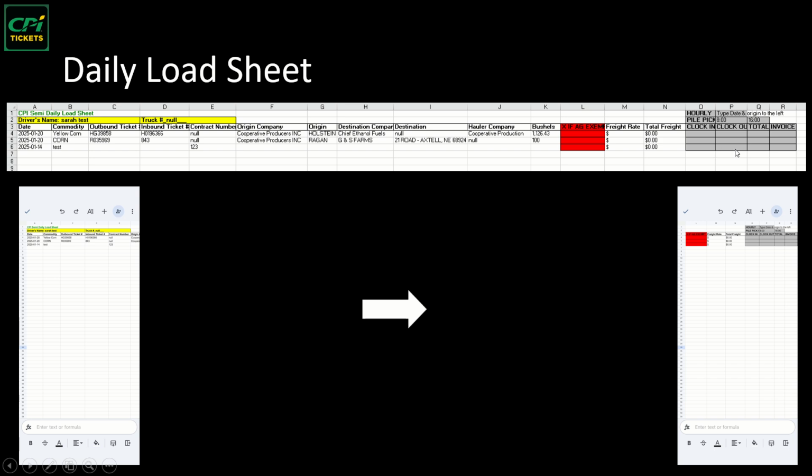The clock in and clock out times will not be auto-populated, so you will need to enter those manually. Enter the clock in and clock out time, the total hours, and the total invoice. Once you have reviewed this and made sure it is all correct, you will share it with CPI using the share button and sharing to freightinvoice@cpicoop.com.